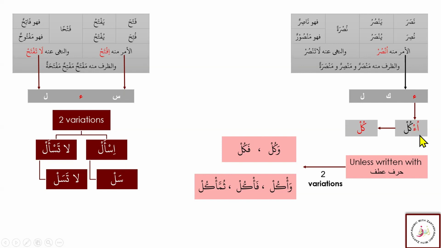Here the Ukul is dropped, and we only get Kul. In the Sa'ala family, by putting it into the Fataha family, Is'al becomes Sal. And this is unique, Sal Bani Israel, as we have seen in the example. La Tas'al becomes La Tasal. This Hamza gets dropped. Sometimes it remains in the Fa'il, as we have seen in the examples with the wasl, and sometimes there are other exceptions, and sometimes it is dropped, like in Kul, and here you can see Sal.